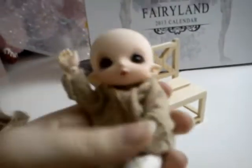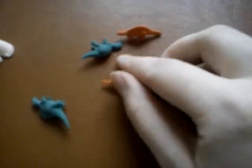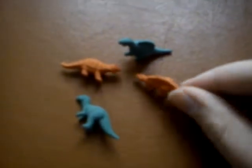Oh my gosh, she is so cute. I'm so happy with her. Because she is just adorable — I'm really surprised at how cute she is. And another thing that I forgot to show you in my last video where I showed off some of the stuff I had: these tiny little eraser dinosaurs. They're really cute, just a bunch of little dinosaurs. So she will be playing with those — they're really a great size for her.